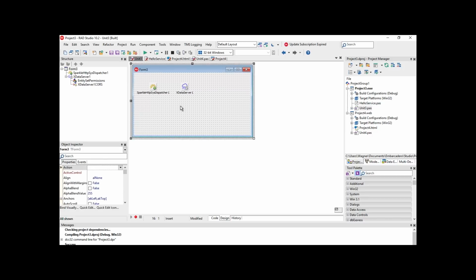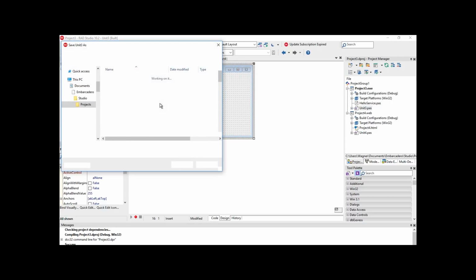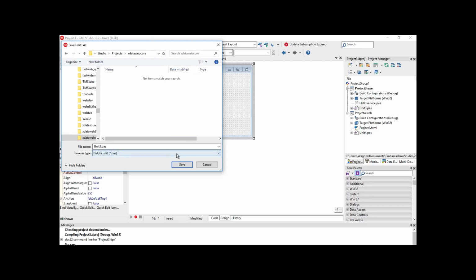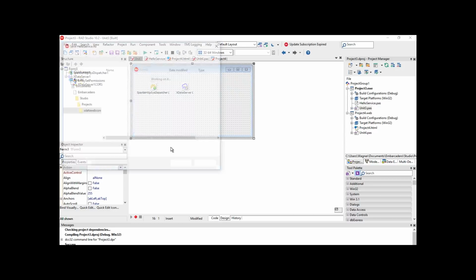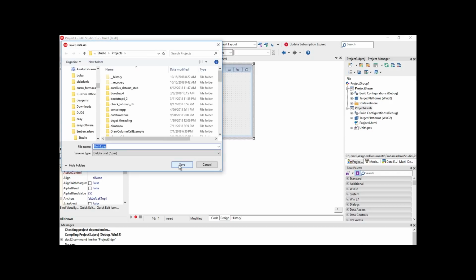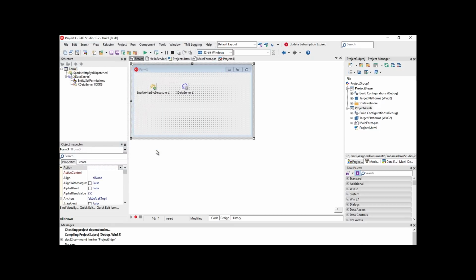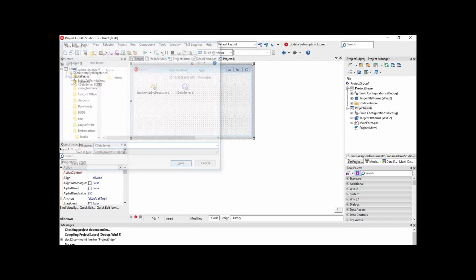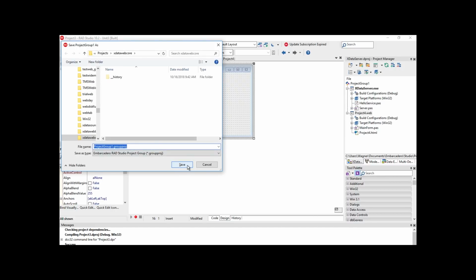Well, first of all, let me save the application here before I lose all my data. Let's call it XData WEB Core. And let me save everything here. This is my server unit, the hello service. This is my main form unit for the TMS WEB Core. Project 3 will be the XData server and project group.